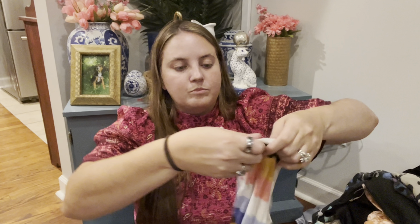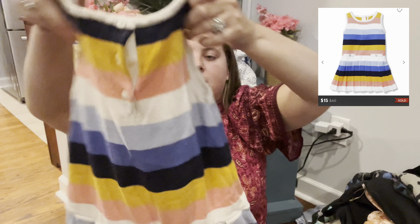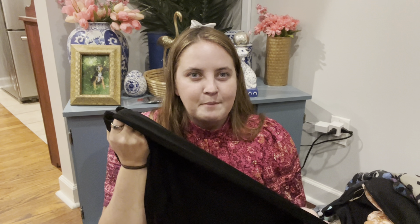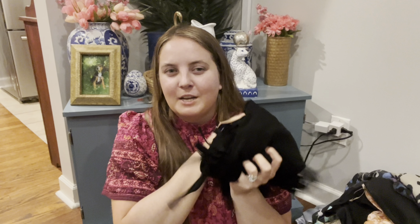Another kid's piece is Janie and Jack, which is definitely a kid's brand worth picking up. This is a little sweater dress — really cute, I think it's 100% cotton. Their stuff is great quality and expensive retail, so it does hold some value for reselling. This is Chico's — I find quite a bit of Chico's Travelers, which as soon as you touch it in the bins, you know. It's very stretchy and you couldn't wrinkle it no matter how much you shoved it in a ball in your suitcase. It's a great material. This is a really fun skirt with fringe down the side and at the hem. A lot of the time I pick up Chico's to send to ThredUp, but I liked the style of this one enough to try and sell it myself.